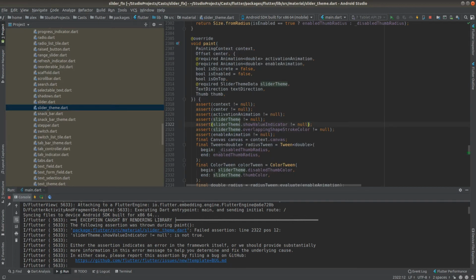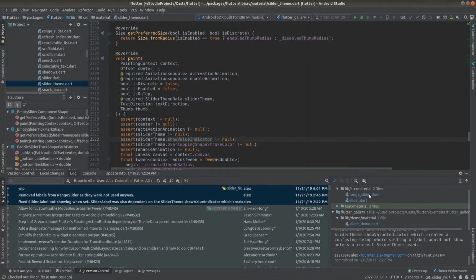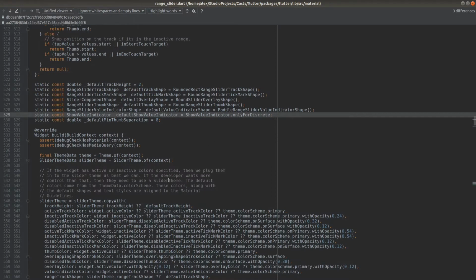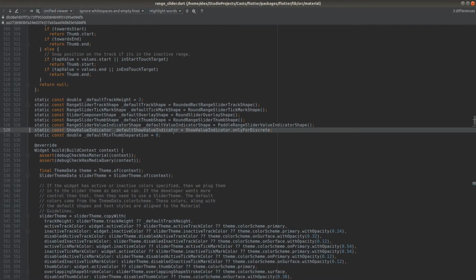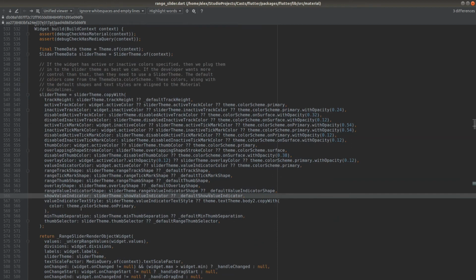I mean, okay, I guess it's something that we did, just that I'm not seeing yet. Let's see what have we actually done. So in the range slider, default value indicator only for discrete. Oh, okay, so we actually removed the default value indicator that was used afterwards in the slider theme, in the copy with.